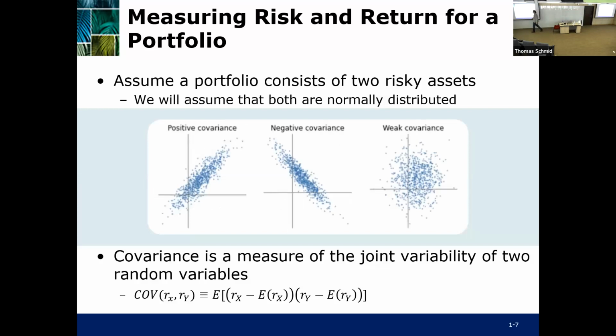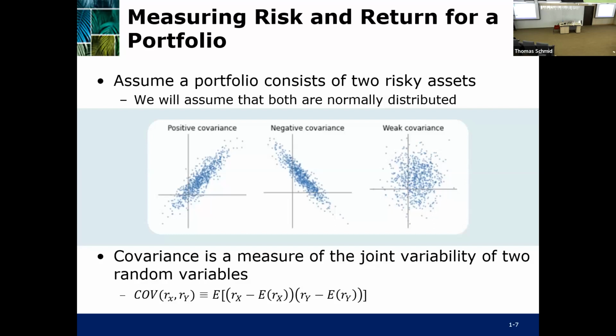So let's say the horizontal axis here, these are historical returns of X, and the vertical axis are historical returns of Y. That's just how we define it. And then we look at history, at the returns, and we put all the historical returns as blue dots in here. And this is what we get. So this now shows us that if X had a high positive return, it was very likely that Y also had a high positive return. And if X had a negative return, it was pretty likely that Y also had a negative return.